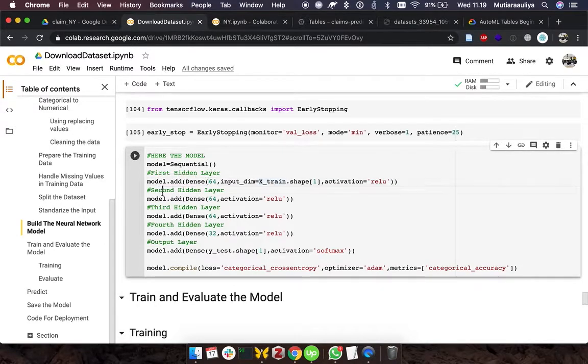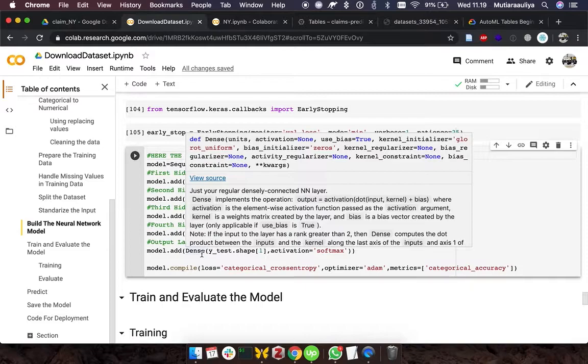And the second hidden layer, I use Dense with 64 and activation ReLU. And then the third, I use 64 nodes and activation ReLU again. And the fourth hidden layer, I use 32 and activation ReLU again. And for the output, you can check here. I use Dense, and then this is 8, and the activation is softmax. So the model, we will compile this.